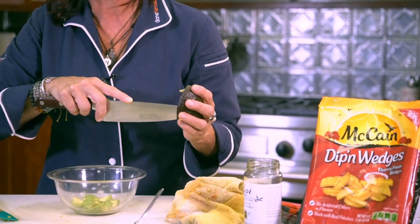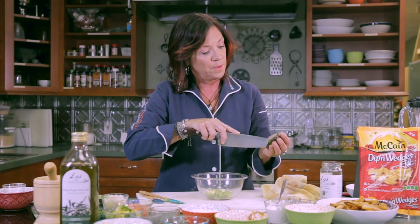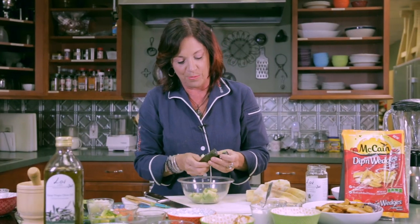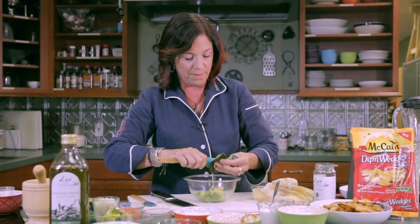You can do this with a mango as well. Once you cut your mango and score it, you just turn it out and all of those little pieces stay in individual squares, and then you can hand it to your kids. I always used to send mine outside because it's so juicy. But mangoes have those strings in them. My son used to walk in the house after he ate his mango and just go, mango teeth. Like that, and I just have to get it out. So you can do that. It doesn't work with an avocado, but you can try it, and it didn't work. So then, anyway, you're just going to get all of this out.